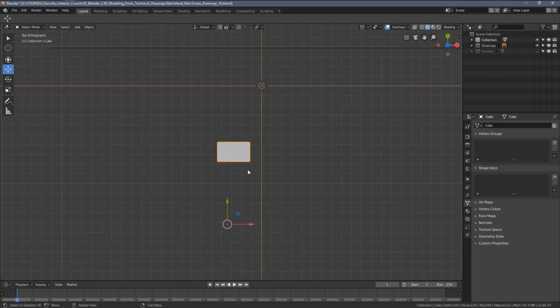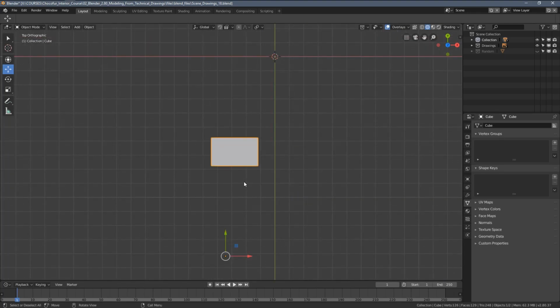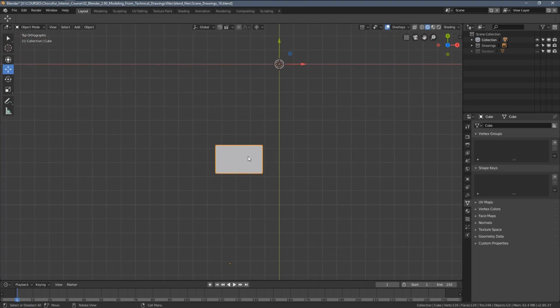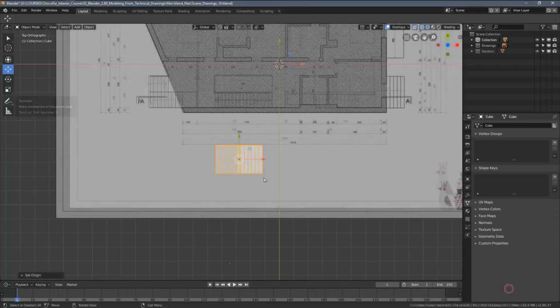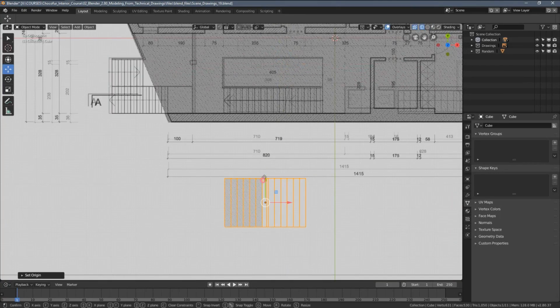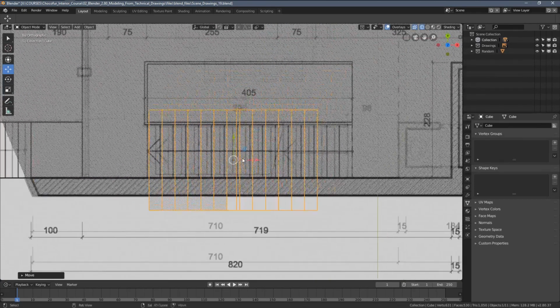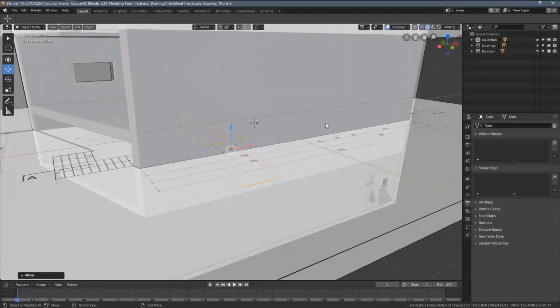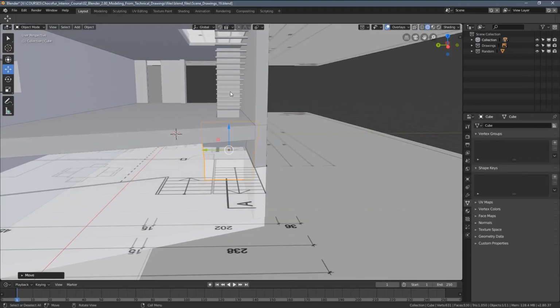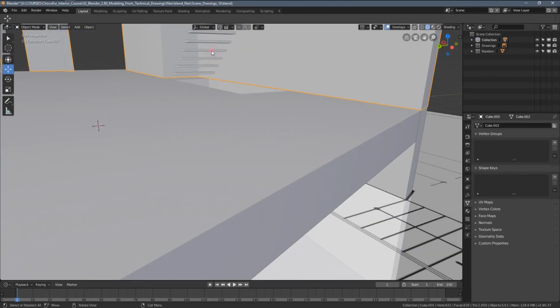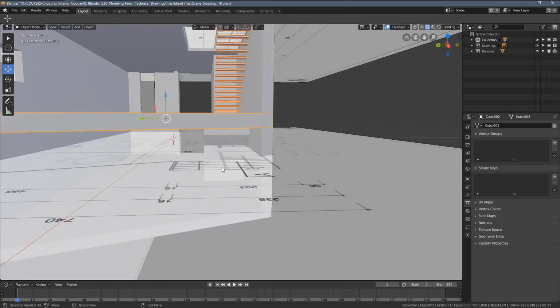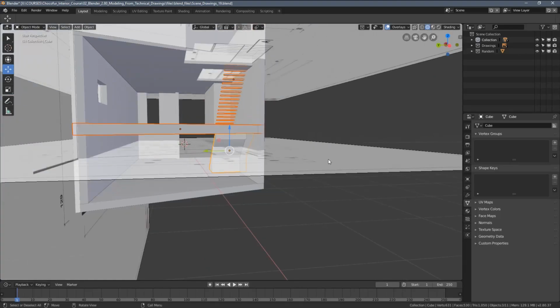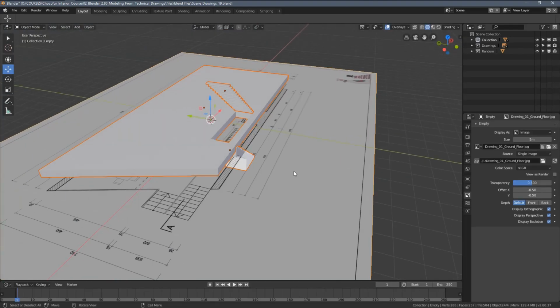So let's now align them to the actual drawing we have. I will just move the newly created object here, and let me see what's happening. Let's first select the stairs we have, the slab, the newly created stairs, and the floor plan, and hide everything else.